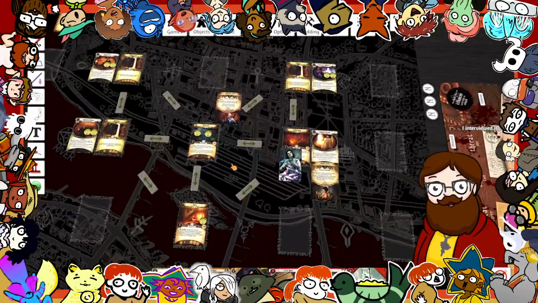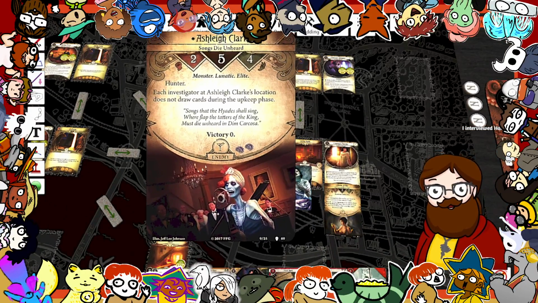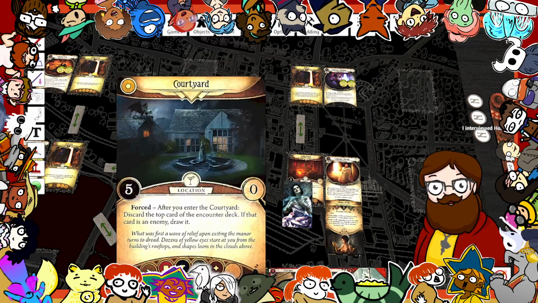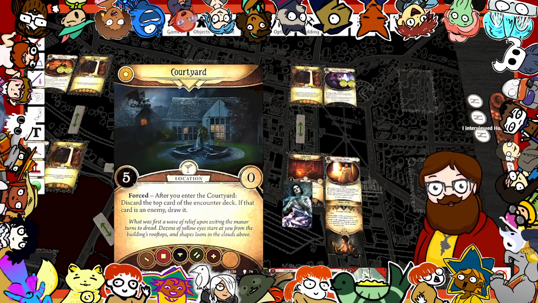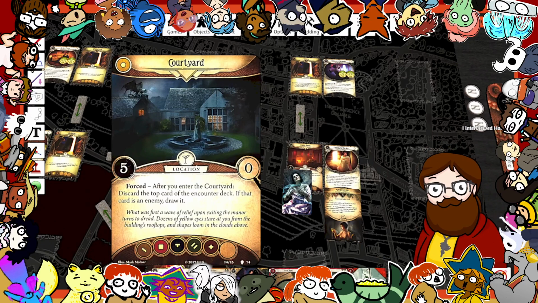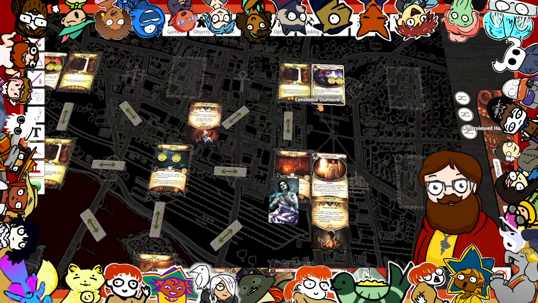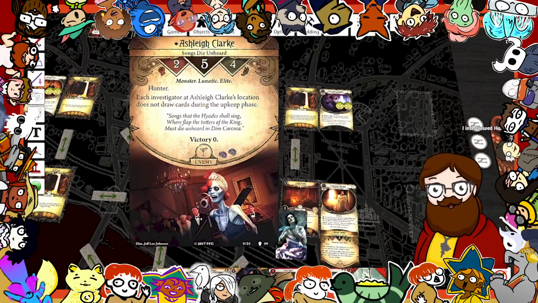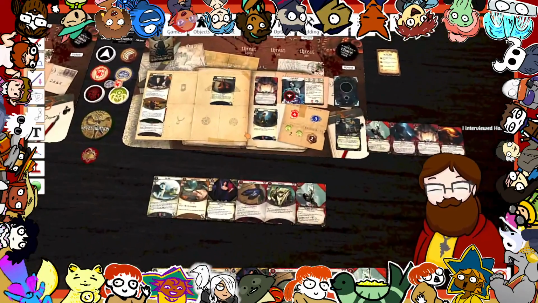Okay, so what do we do? If we walk in here, Ashley's going to jump on us. Ashley's going to hunter towards us anyway, so that's not great. Can we do anything about that? I guess not really. Also, if I enter that room, I'm going to get attacked by a random monster enemy. It doesn't have to be an enemy. It just discards something, and if it is an enemy, you draw it. I have no idea how often those enemies are going to happen. Then we also got our Constance Domain, which I could head out there, but I will get attacked by Ashley Clark. I think I want to get some assets in play, unfortunately.